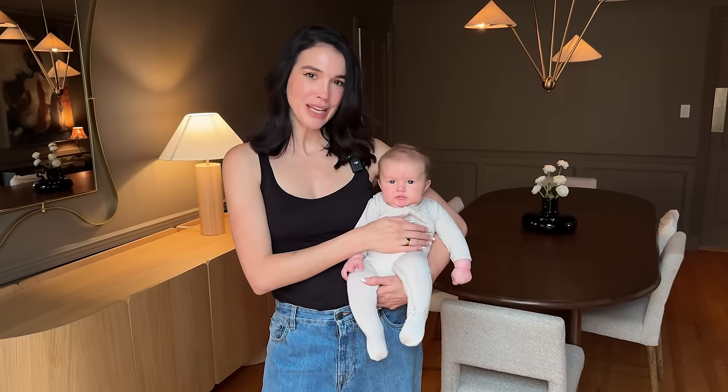So when we first toured this rental house, I love that the dining room had the ability to be closed off from the kitchen. And that's one of the things we learned from redoing our first house. When we'd have people over and we'd have dinner, the kitchen smells were all in one area. We love the design of the kitchen, but for the next house, we knew we wanted a closed off space. So I love that we're able to try that out here and see how we love it.